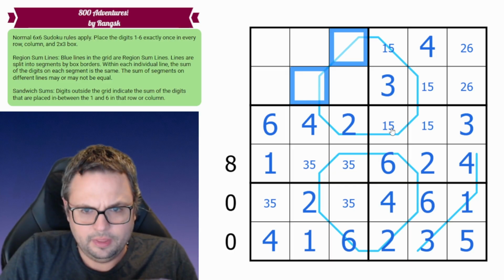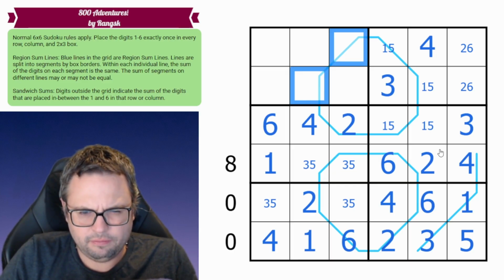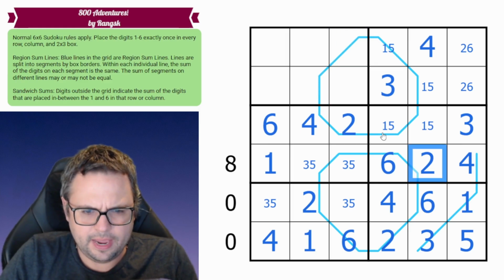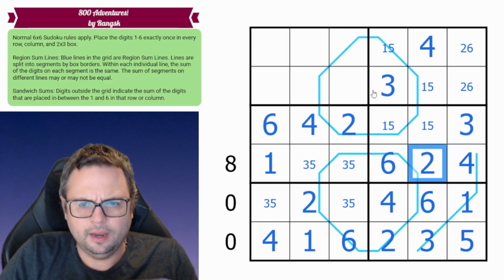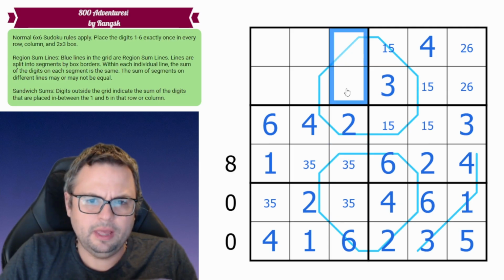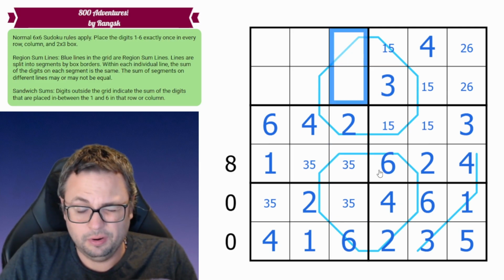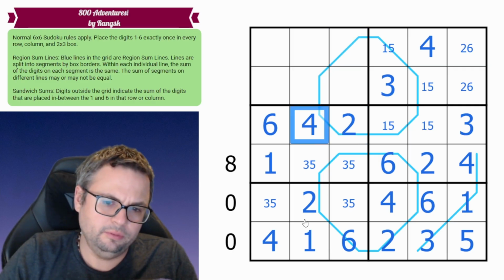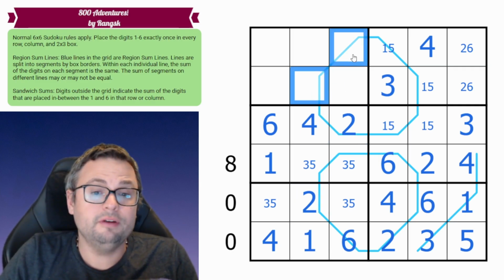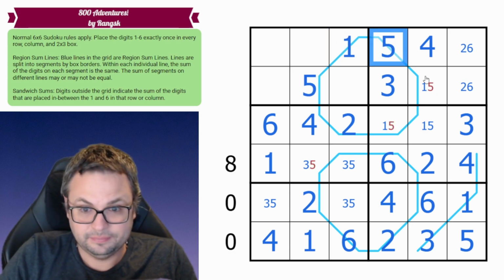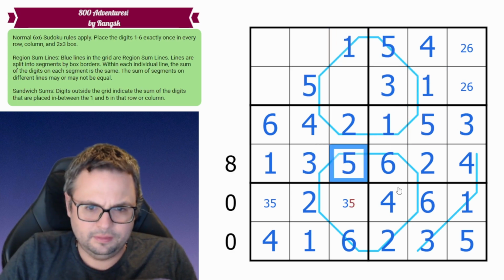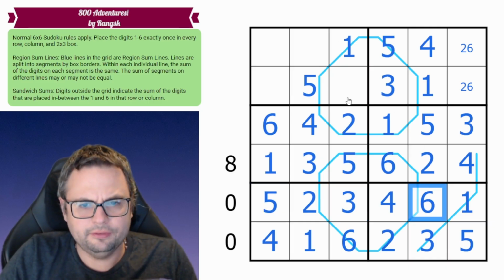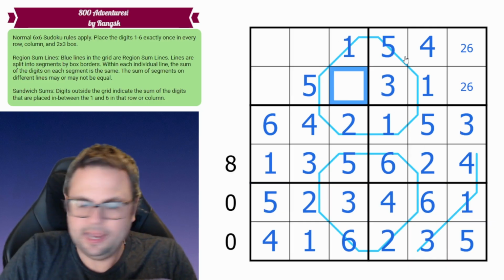Okay, so now this is either 2, 4 or 1, 5. I don't think I know which one it is yet. Okay, well, maybe it will help if I fill in that these 2 digits are 1 and 4. Oh, I do know which one it is because it's not 2, 4 because there's a 2 and a 4 in this column. So this is 1, 5, and I know the order. Oops, 3 and 5. Like that. Okay, so there was a more elegant way than my filling in this pair.